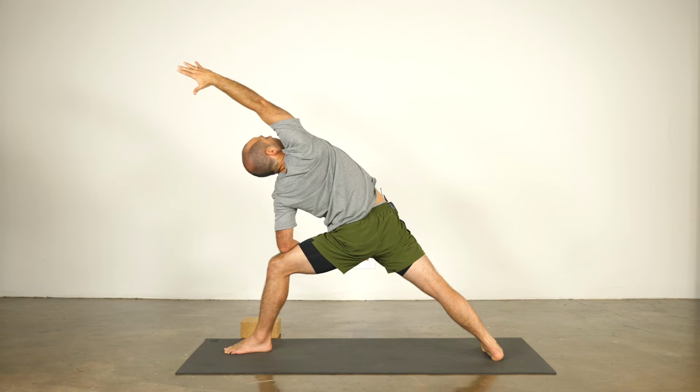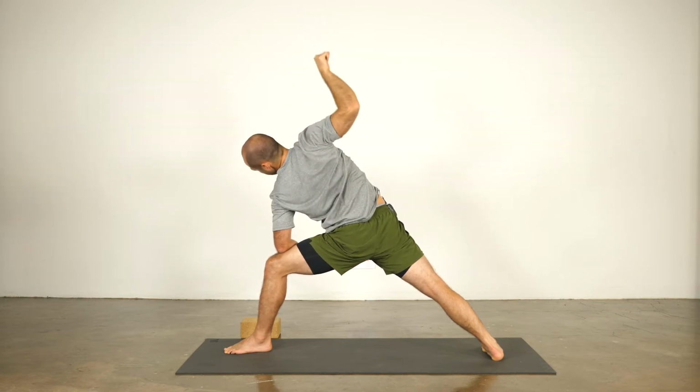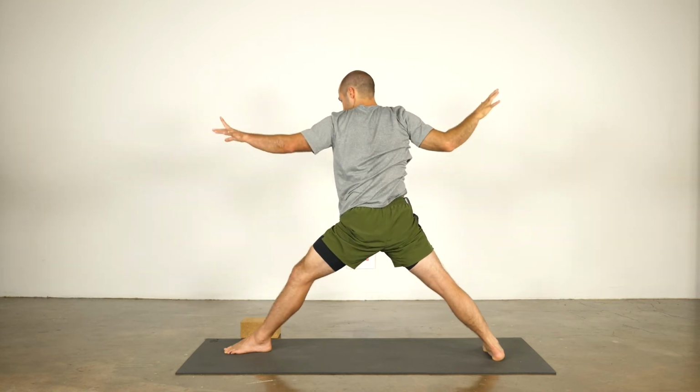For three, two, one. Reach it up, pull it back up to warrior two and straighten the front knee.